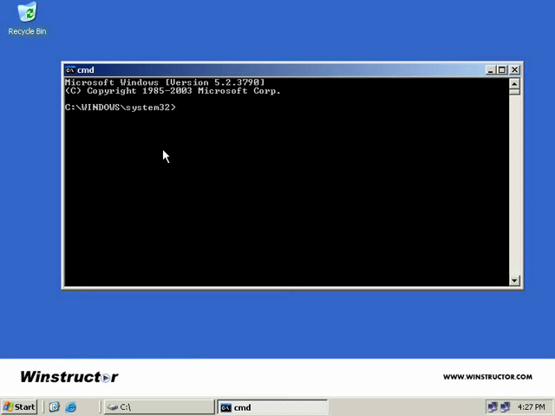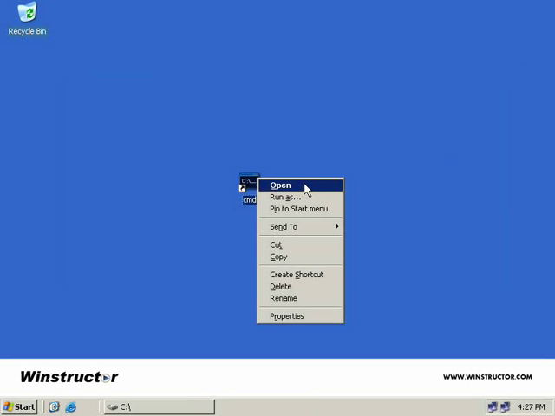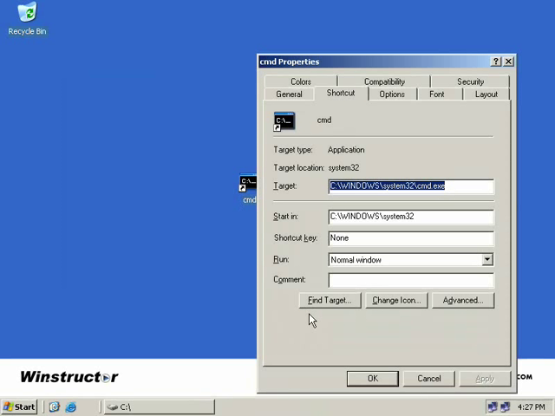Now notice that our command prompt defaults to this directory. Wouldn't it be nice if our command prompt defaulted to our scripts directory that we created a moment ago? You betcha it would, and it'd save some typing each time we opened it. Okay, so let's close down this command prompt now, and we'll right click on our shortcut and select Properties.